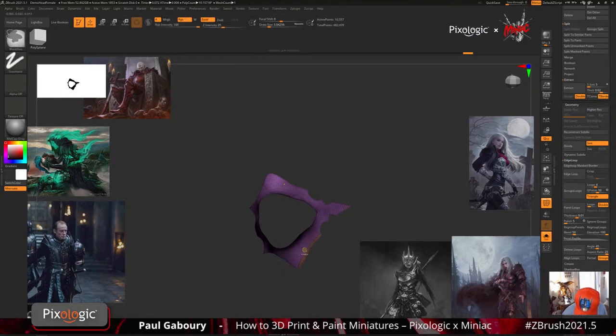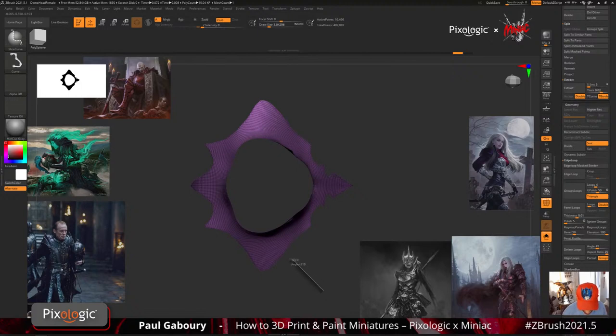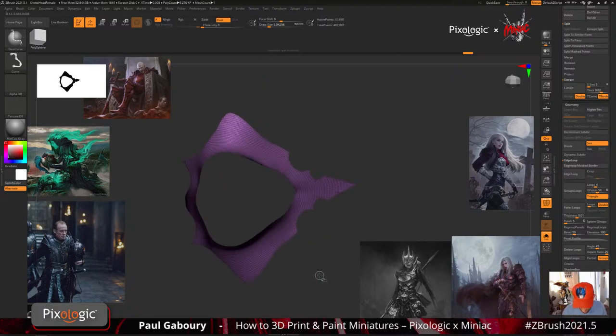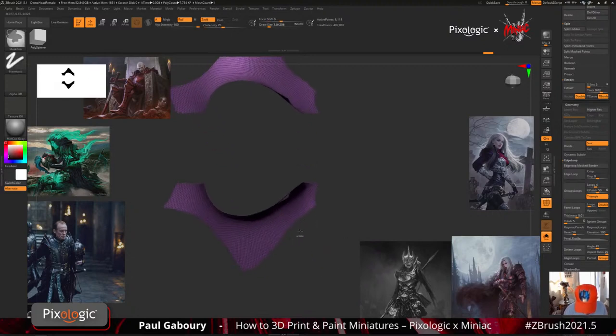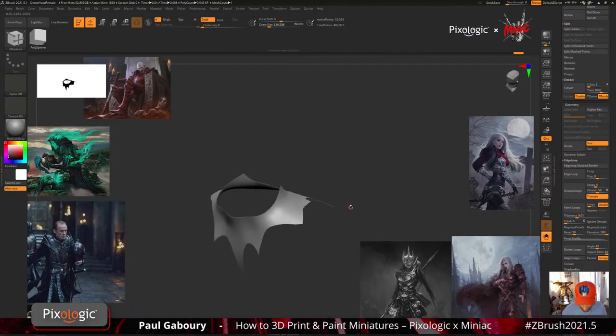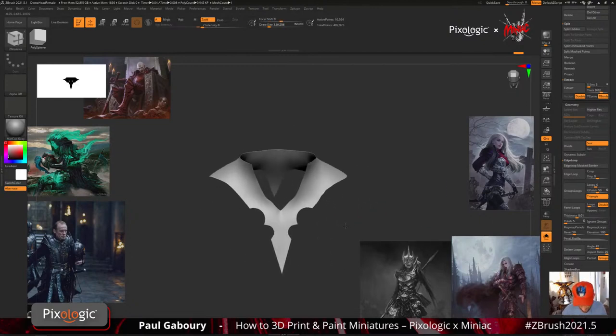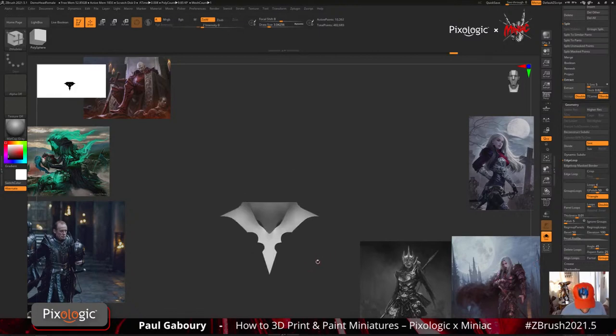Whistle while you work. See it's getting that down there. So guys, this is why I'm doing this slice, and if I tap control, I can actually use the selection brush. Because really the important part to me right now is this. I'm playing with that line right now. This is all that's important to me. So I want to make sure nothing else is being touched when I do this, so that way I can get something like that on there. Okay, and then delete hidden, mirror and weld. And then there you go. So now I'm starting to get more and more what I want.